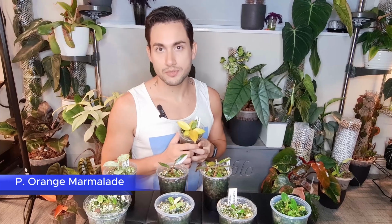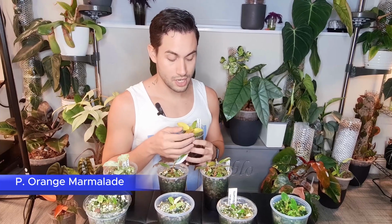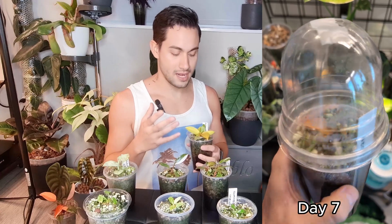This one is my orange marmalade. I did not do enough research about this. I just thought it was a variegated Prince of Orange, which it is not. It gets really big, and I bought this from another seller. They sent me something.